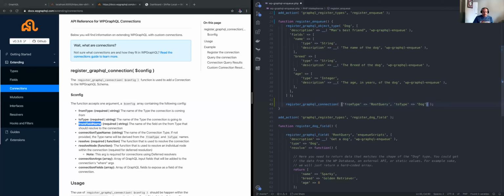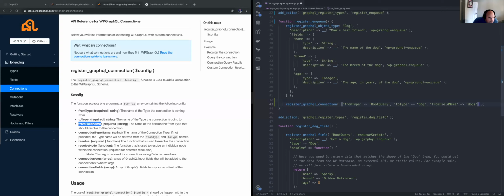Right after dog. There we go. From field name. And what would the field name be in this case? You can name it anything you want, but probably lowercase dogs would make sense. Okay. So that's the field name you'll access this connection by on the root query.